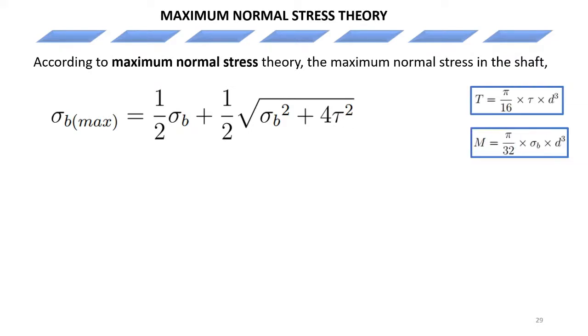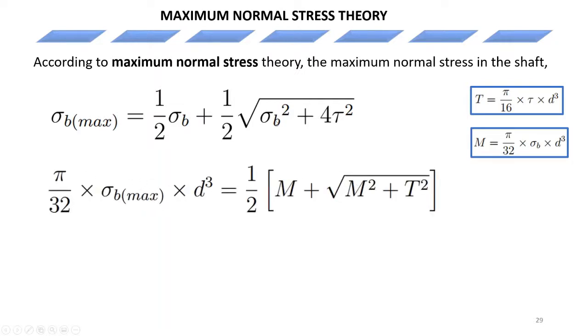Right. Then again, if we substitute these values here, making the tau the allowable shear stress here the subject of this, and then make the allowable bending stress here the subject for this. If we substitute that into this equation here and we simplify, we are going to obtain something like this. So here, make this the subject, that the subject, and substitute into it and simplify. We'll get something like this.